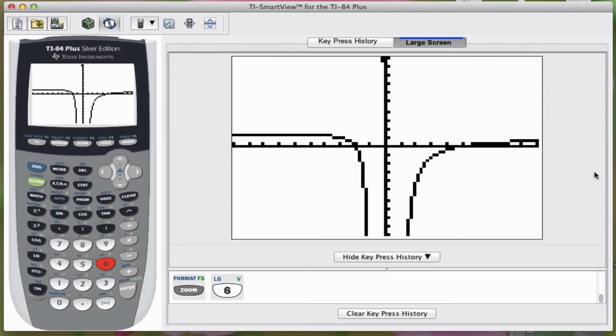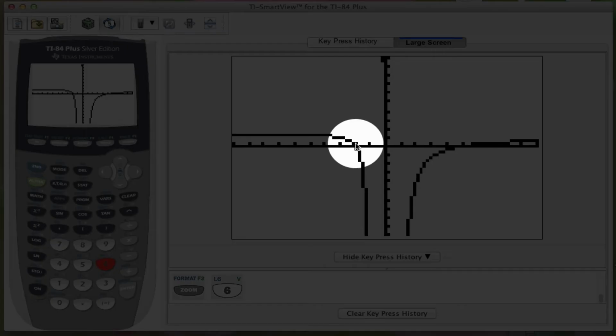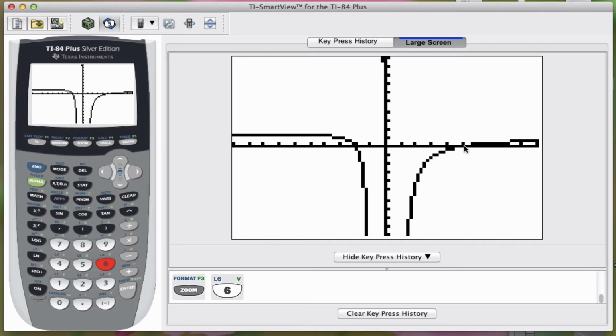Second thing I want us to notice, we said that our solutions for this particular problem were -2 and 5, and amazingly, we notice that's where it crosses the x-axis on our graph, which we've previously learned, but it's nice to see it once again. So connections we're seeing here, we're seeing where the x-intercepts are, and those correspond to our solutions. We're also seeing that no x values exist at -1 and 1.